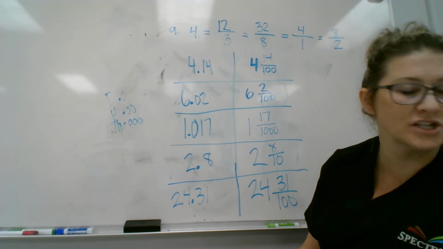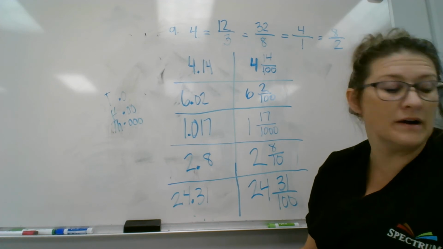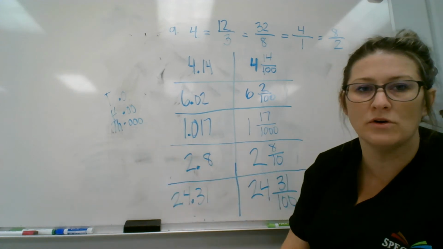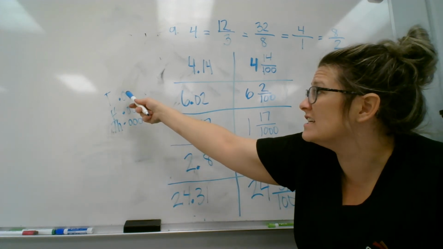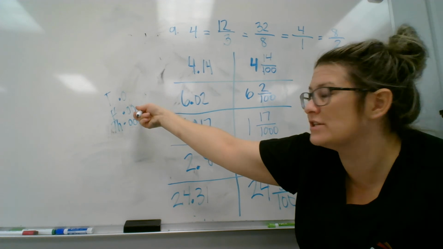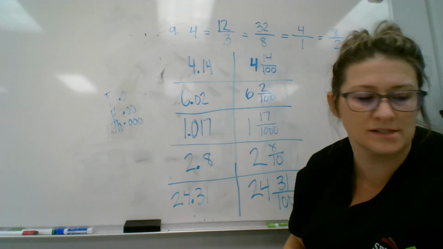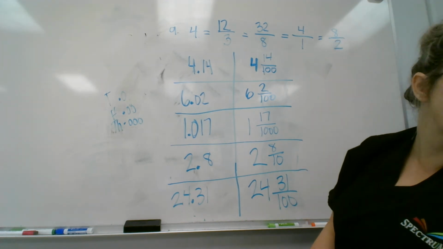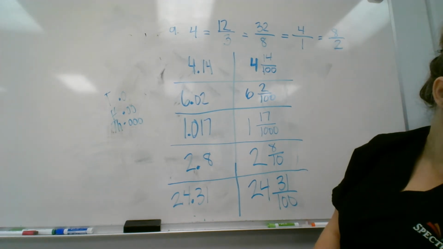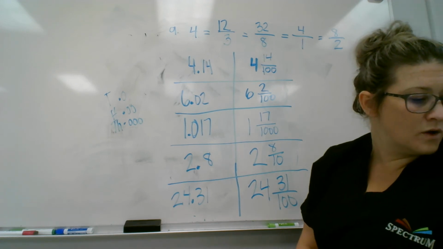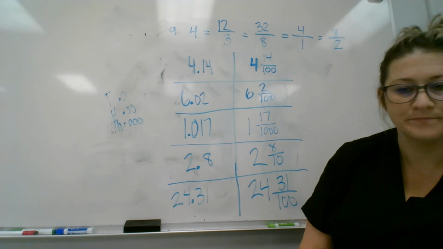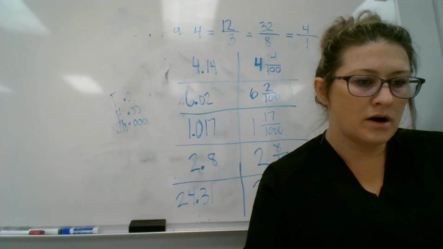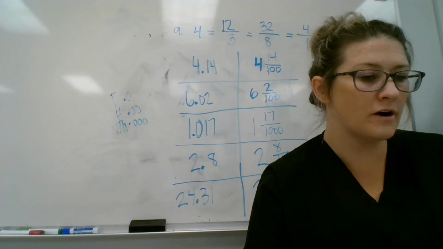Go ahead and complete F. You have to figure out the fraction. Remember, the whole number comes in front of the decimal, so you're going to write the decimal, and then look how many digits are after the decimal. If you only have 1 digit, then you'll put a 10. If you have 2 digits, you're going to make 100. If you have 3 digits, it's going to be 1,000 underneath that number. Go ahead and complete that now. When you are finished, we are going to move on to part 4.